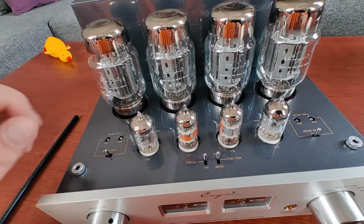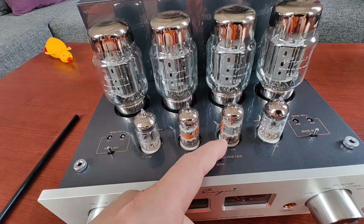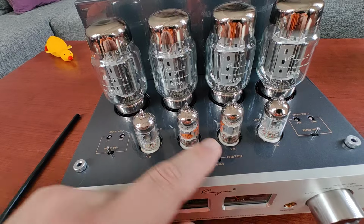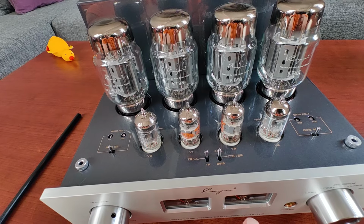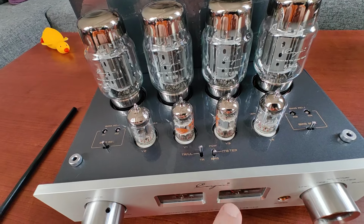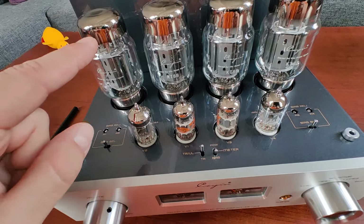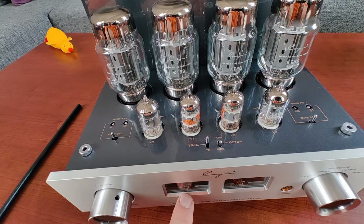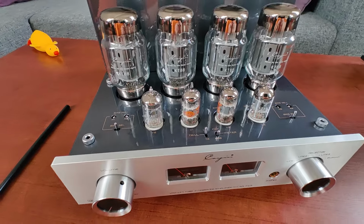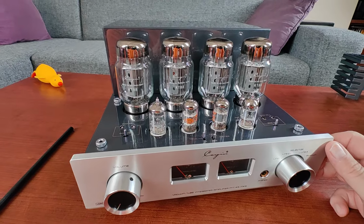Okay, so the second switch here has two positions. The first one is power and the second one is bias. What does it do? In the first position, the power level meters are working as power level meters. The lower position is used for manually setting the bias of the power tubes. The left side power level meter becomes meters that will show you the bias level of the tube.